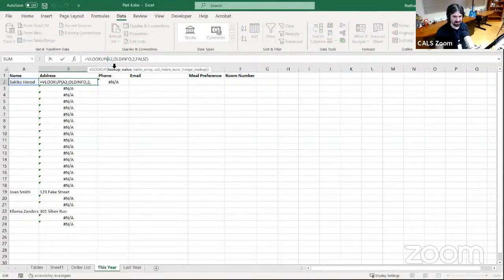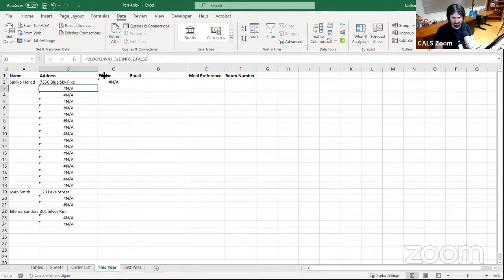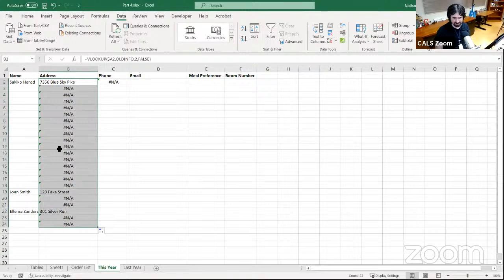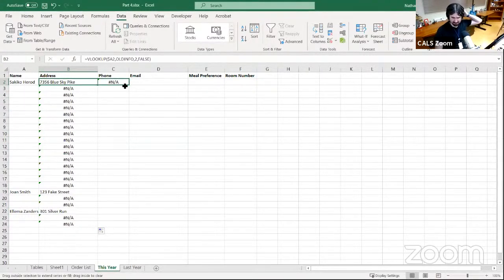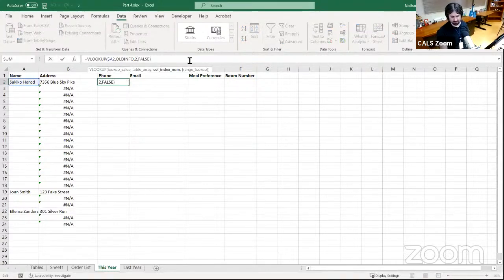One is to add a $ sign in front of the A. So we'll make that one absolute. That makes the column letter absolute, but the row number relative. It can change. So I'll drag this back down and all that still works. It's looking good. And then I can drag this over and I get, well, I still get the address. So I still have a problem. And that problem is, of course, my column index number up here is still 2. Just need to backspace that and change it to 3.